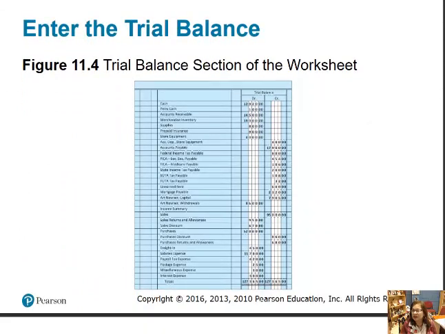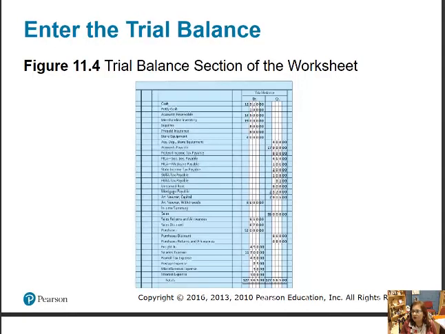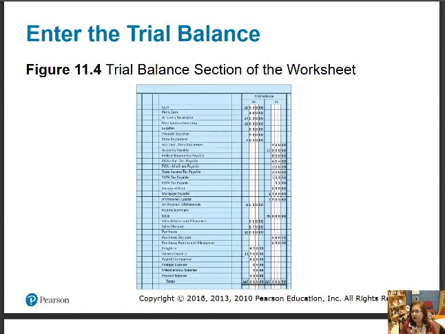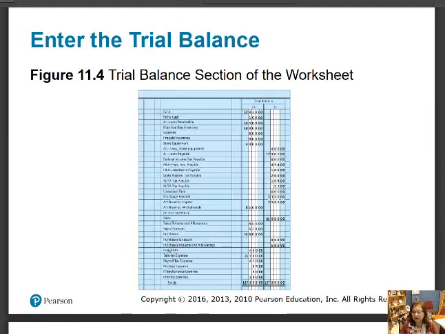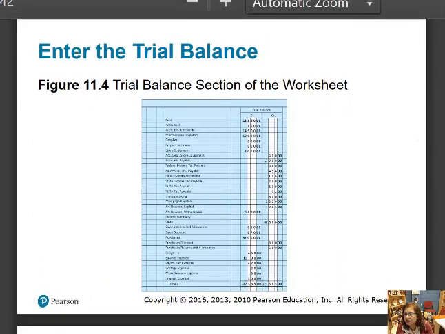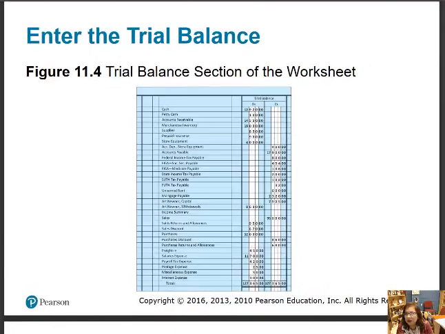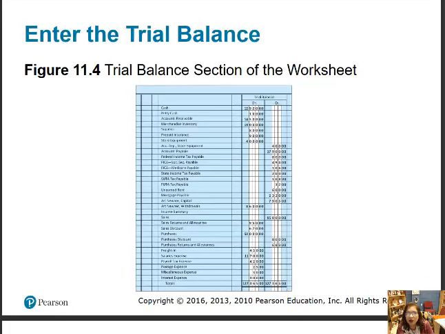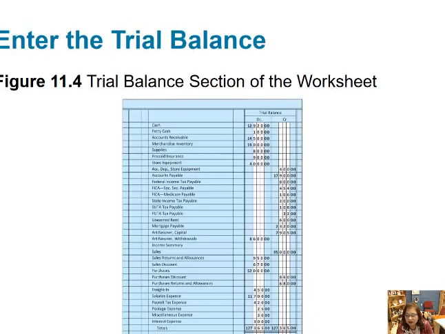Let me make sure that you guys can see this. Let me make it bigger for you. If I can, okay? So you're going to see this as the information that you need to see here. We're looking at, of course, again, the trial balance. We're looking at all of the information that is here, and how well we can see all of this.